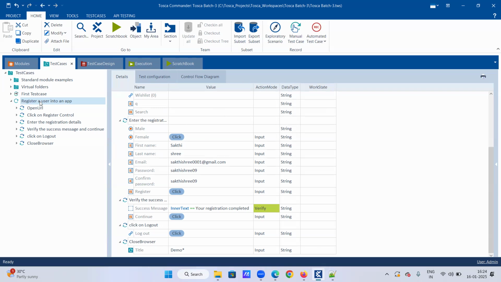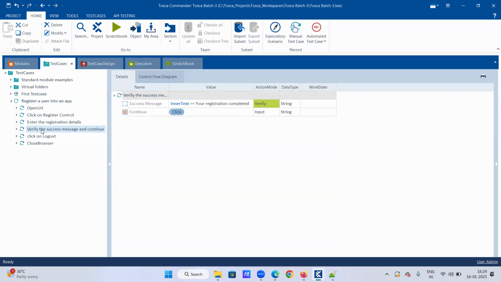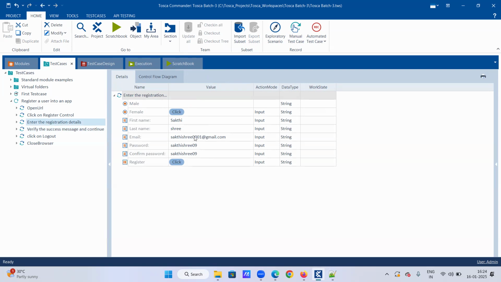Verify. Now, you can't register with the same details, so it will fail. What Tosca is looking for, after clicking on register, is verification of the success message. But the details are not there because it's a failure. For that you need to change the inputs. So in the registration details here, you need to change the details, then run and execute it. But it is a drawback for me to execute the test case when we have the same details.